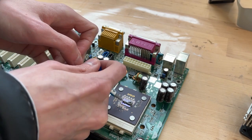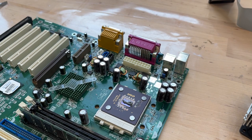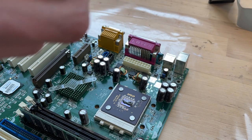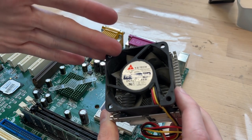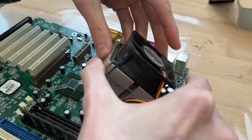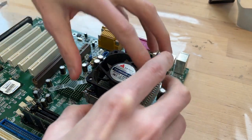Oh, it's a little much, but this is 100% more than it had before. It had like nothing before, so we'll not worry. We'll stay with this fan even though it's super loud, because the only replacement fans I have are the same size and they're probably as loud, so I will just not worry about it. It's just the way they were back in the days.